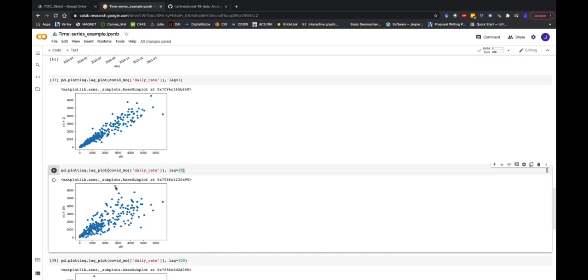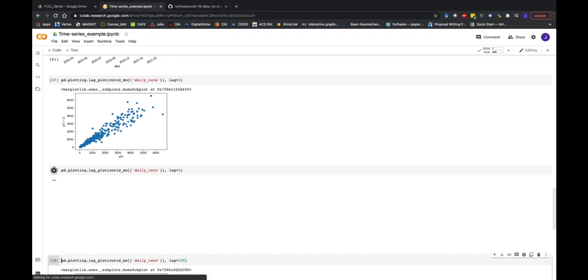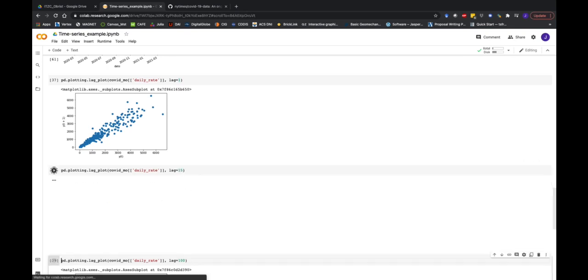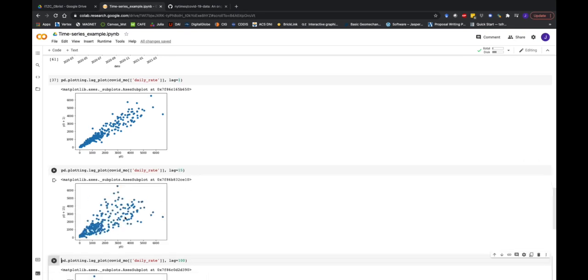So for example, on this point right here, you go from a value of about 2,500 cases in a day, or 2,600, up to a value of more than 6,000 cases within 10 days. So this is showing you that the variability is greater for a larger lag. And I can do a few other values here. Let's look at lag 5. So we're, again, more scattered than lag of 1, but less scattered than lag of 10. I can go to lag 15 days, and the scatter is greater yet.